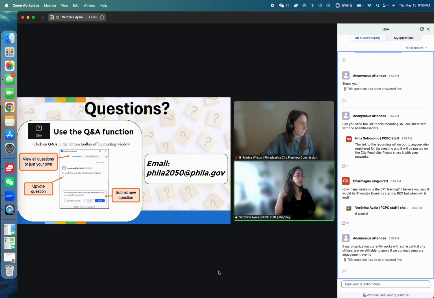What happens if no one applies from a community? So currently we have over 700 views on the application, so it's highly unlikely that we won't see any applications. But like I mentioned, in phase 2 we're going to be looking at what the gaps are that exist in our phase 1 engagement. So we're going to be attentive to that and perhaps then do a focus group with a selected organization or another community so that we make sure that those gaps are filled.